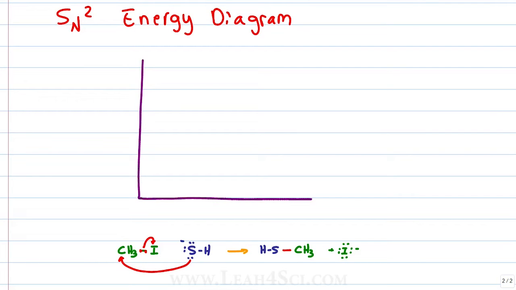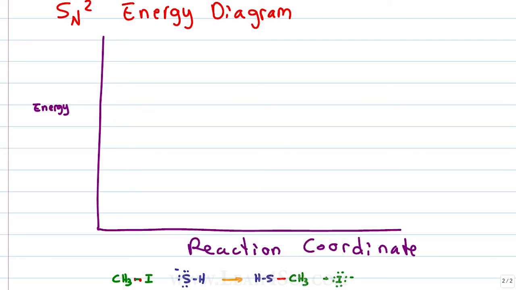energy diagram. An energy diagram simply tells us the energy of a reaction as the reaction is happening. I like to think of it as we start the reaction, and as time passes, what happens to the energy of the molecules? The y-axis measures energy. The x-axis, which is called the reaction coordinate, can be thought of as time. At the start of this reaction, we have a CH3I at some low enough stable energy.